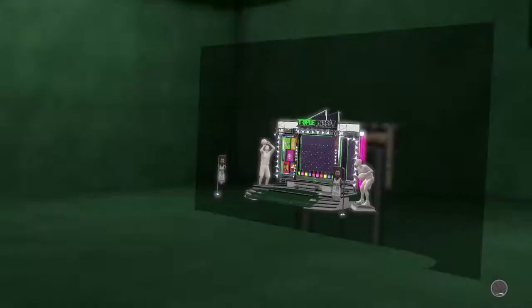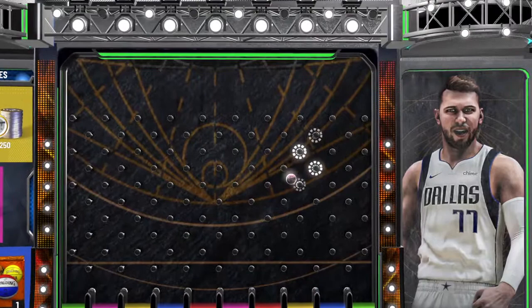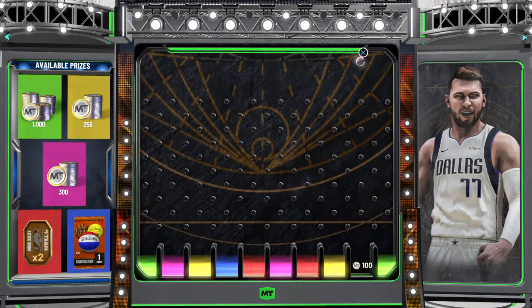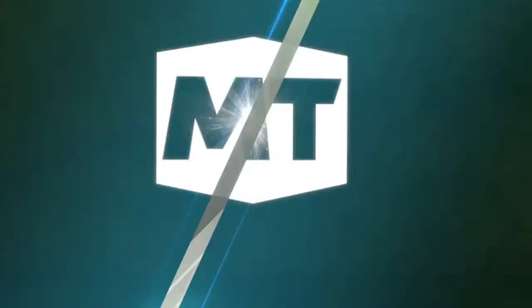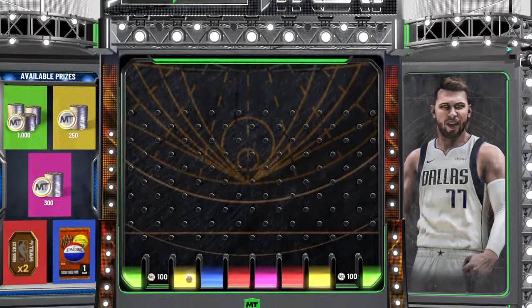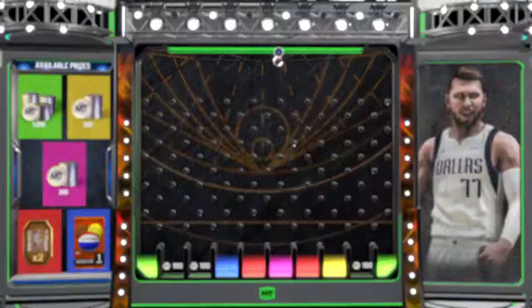Release is pretty good, nice. Got 1,000 MT up for grabs. See if we can get the 1,000 MT. Nope, no. Ooh, we got a shot. Nope. But I almost said nope too soon. He almost got over there after that. Basketball pack. Bad drop, but it went over to the side. Okay, so worked out, but now it's gone. 300 MT. Try it again.